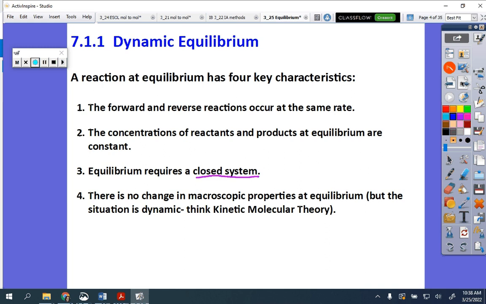So this is this electrolysis reaction that's going on right here. We're electrolyzing water into hydrogen and oxygen. This is an open system because I can change the temperature pretty easily, and just by changing the temperature of the room, some of the water can evaporate. So this is considered an open system. I can gain or lose mass. I can gain or lose energy. A closed system would be one in which mass cannot move in or out.